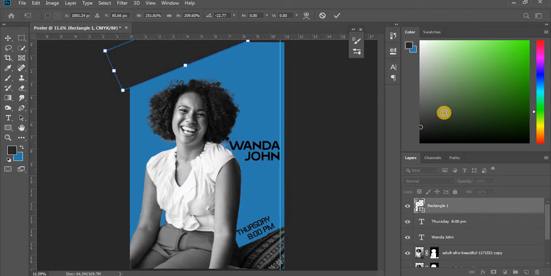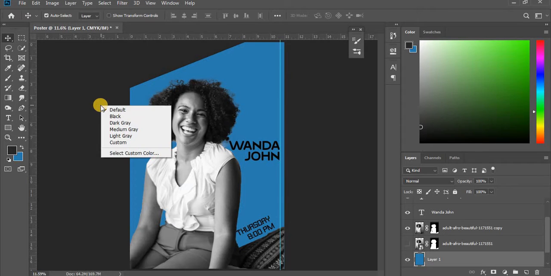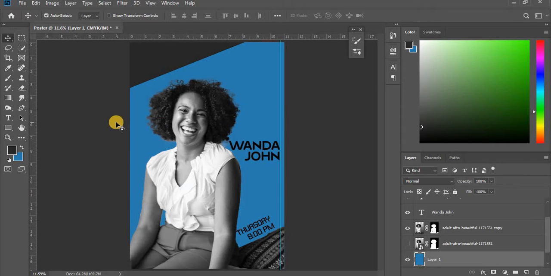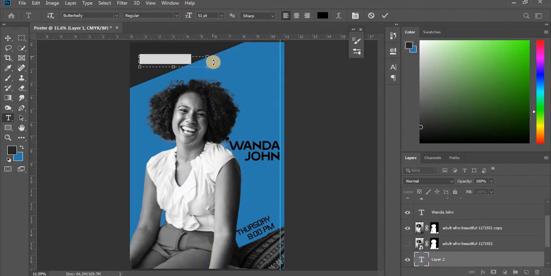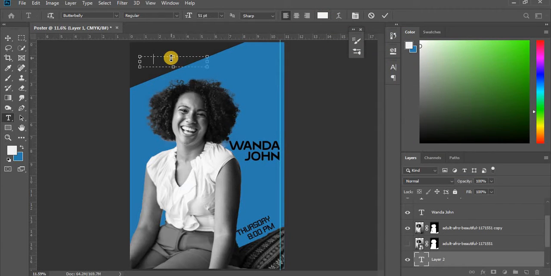Or maybe you want to change its color. Now since it's not showing the edge of the poster, you can change to dark gray so you can see where it ends, and maybe try to insert something saying free. Oops, let's change the font or the color, I mean. Free invitation.